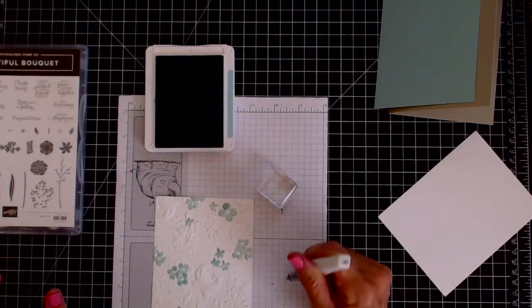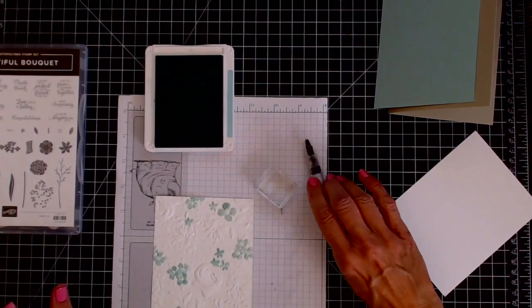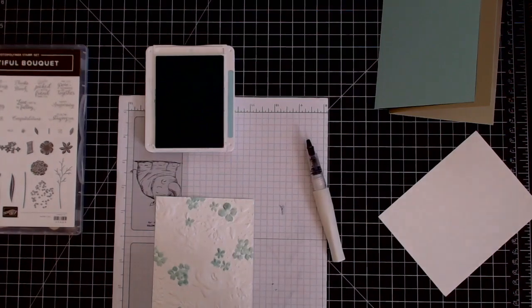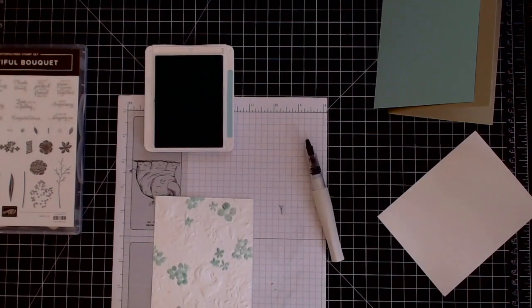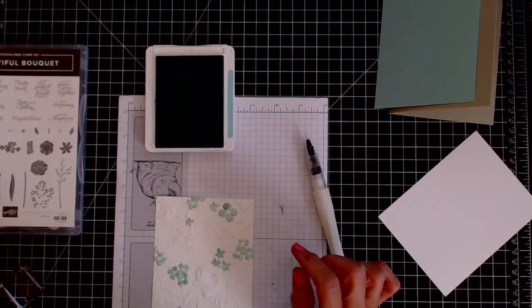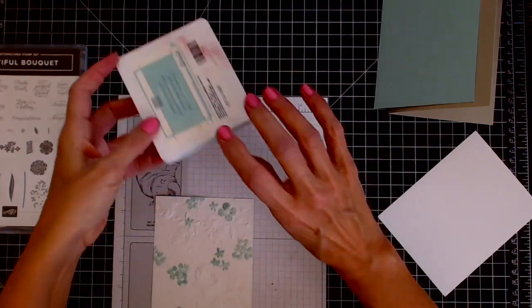Okay, so basically I'm just going to squeeze it again and run it along like this, and that will clean it off. And I will wipe this off my block. Now you can color in the center of the flower in one of two ways.